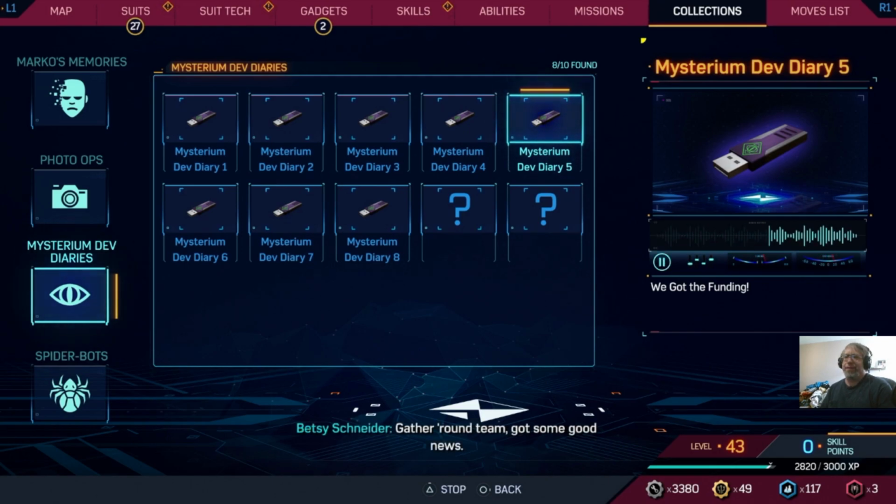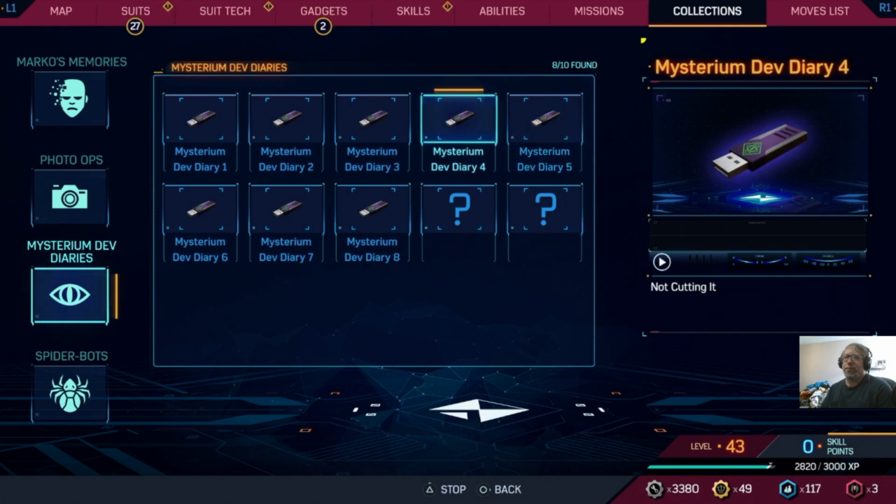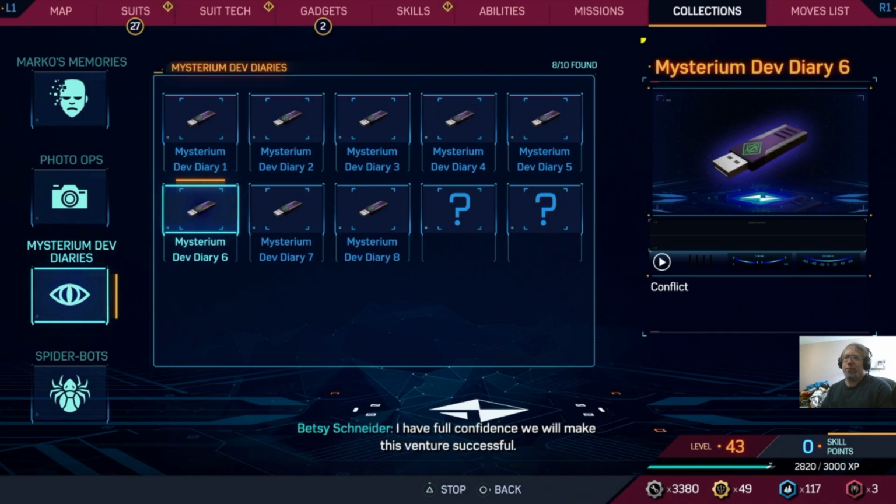Gather round, team. Got some good news. We got our funding. Finally. Who's the investor? Me. I secured a business loan with some appalling terms, but at least it got approved. Betsy, I'm flattered you'd put so much faith in me. But... Not just you, Quentin. In all three of us. I have full confidence we will make this venture successful.